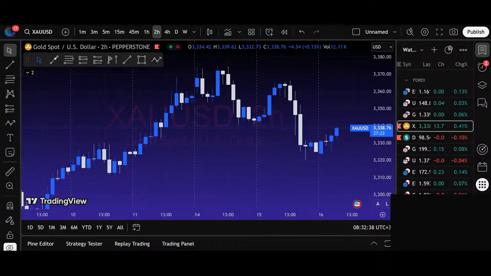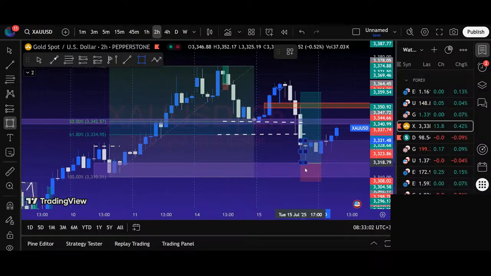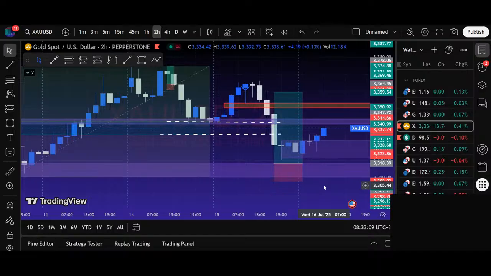It has told me my entry will be based on structure, supply and demand. The 2 hours chart shows a minor high and low near 33.20 to 33.30. I guess it's this candle. But there's no clear trend reversal or breakout. Okay, supply and demand zones.